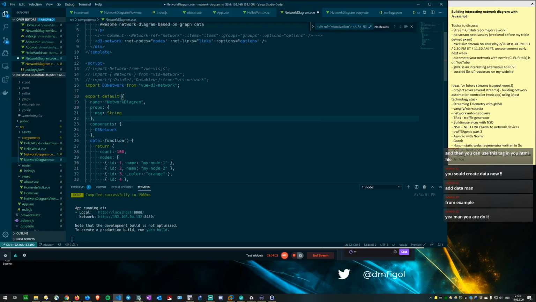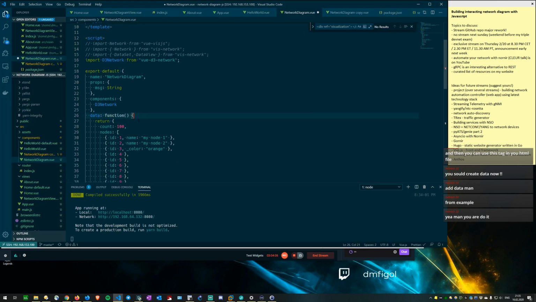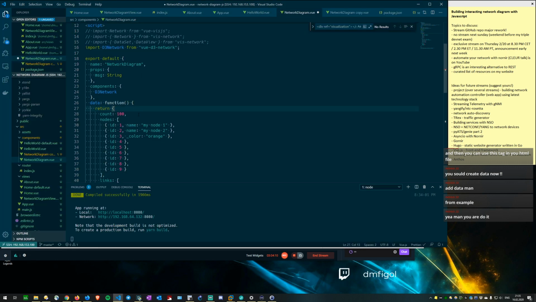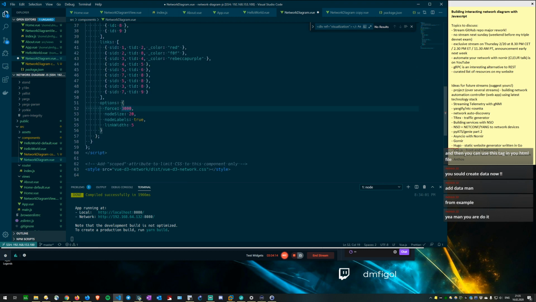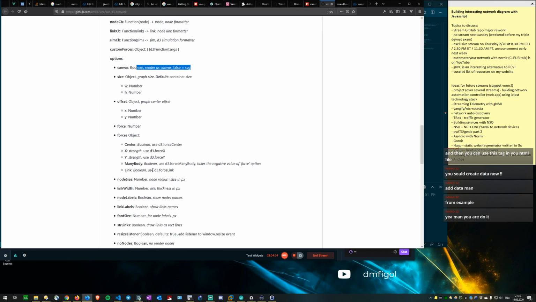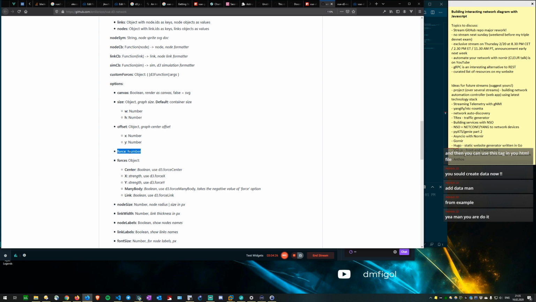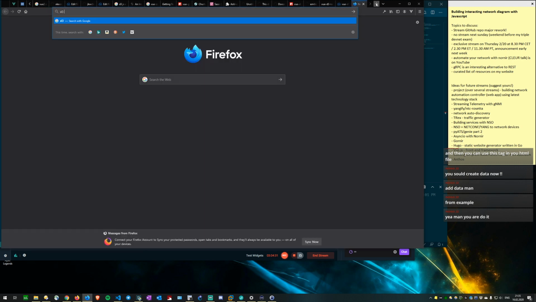Let's just try different options because I can. So it should be in options, yes. Force, not labels, through link with 5. Force number. Okay, this is amazing documentation. Probably I need like D3 network.